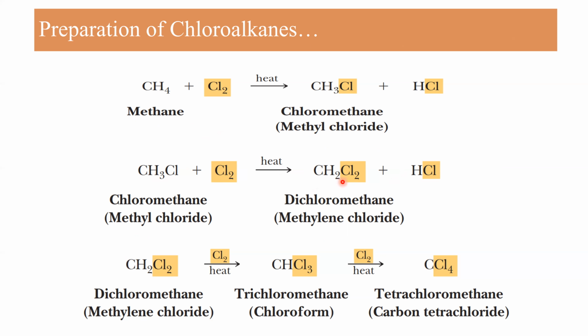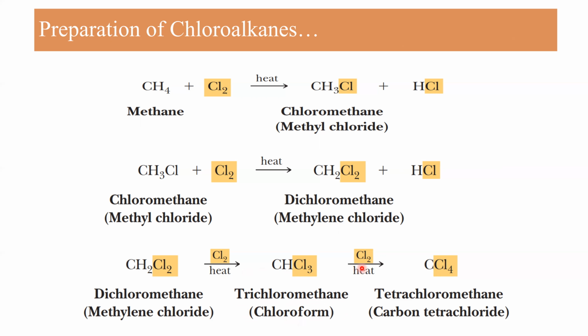Then again, if we continue reacting this with the Cl2, then this is a dichloromethane, and it is a methylene chloride. And when it is treated with the Cl2 in the presence of the heat or the light, this is a CHCl3, trichloromethane, and this is called chloroform, one of the most common and very famous organic solvents we use in our laboratory for a number of teaching labs, synthetic or experimental setups.